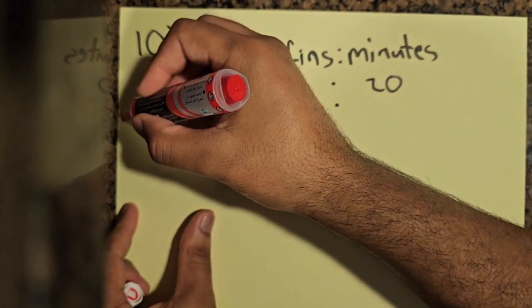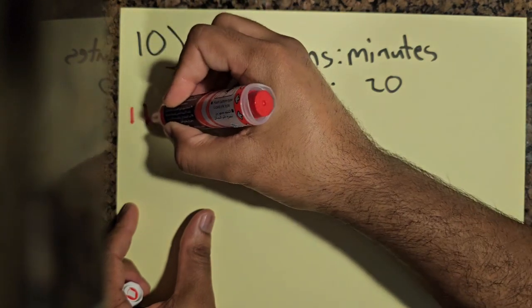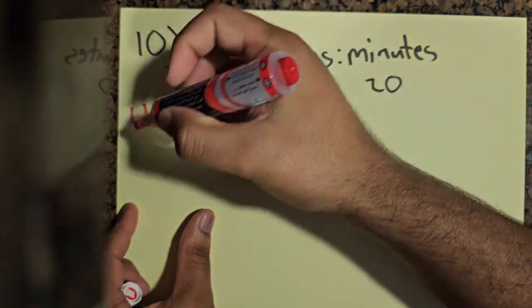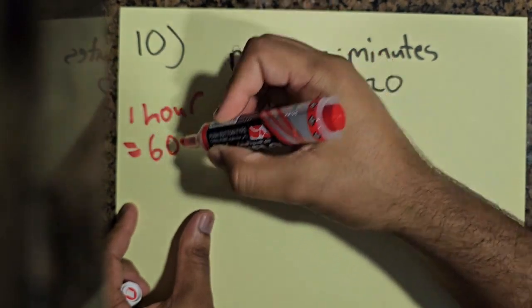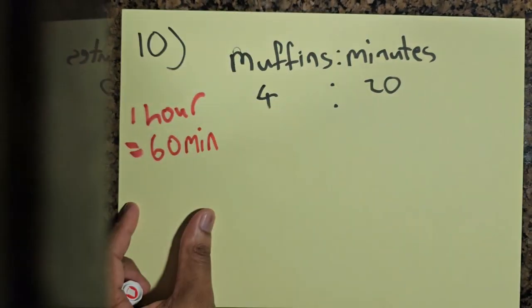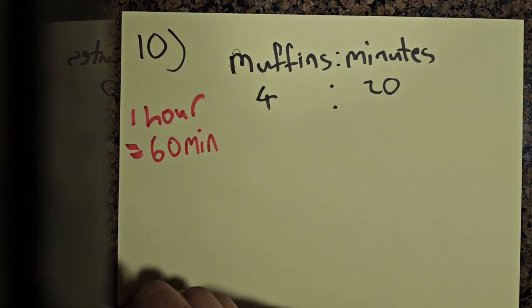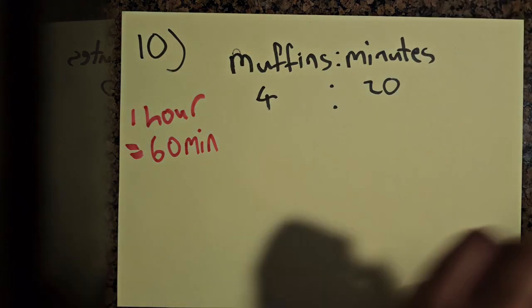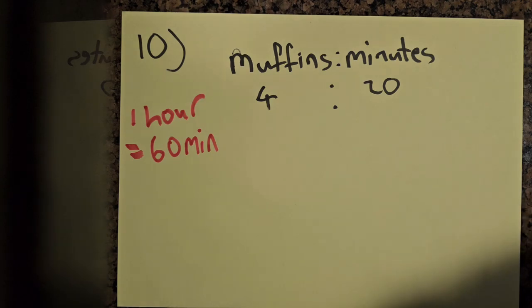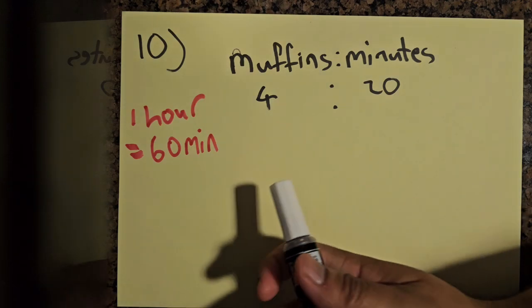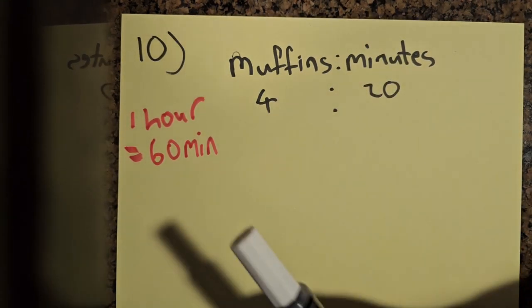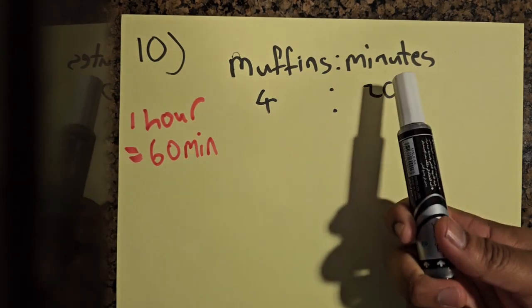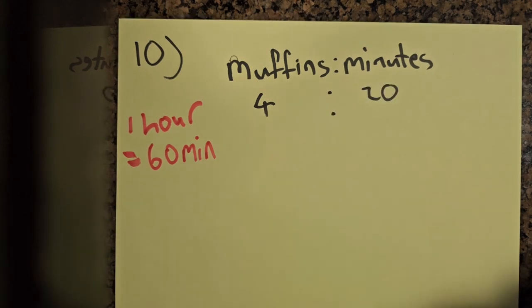So 1 hour equals, we should all know, 60 minutes. Okay. So in this case, what I want you to take note of, what's different to the previous questions. In the previous questions, they kept on giving us the left-hand side as the known value, and then we would try the right-hand side. But in this case, they tell us how many minutes, which is on the right-hand side, and we need to find the value on the left.